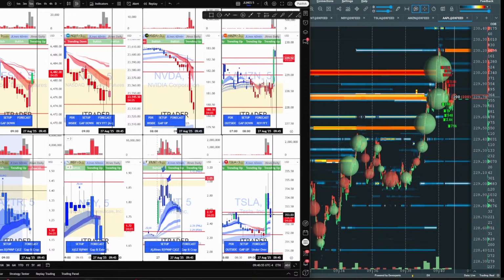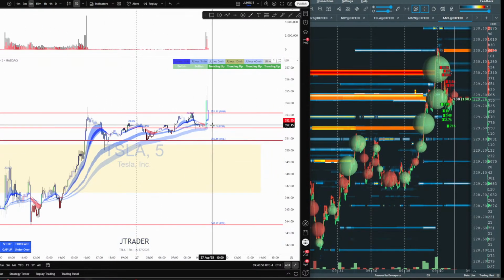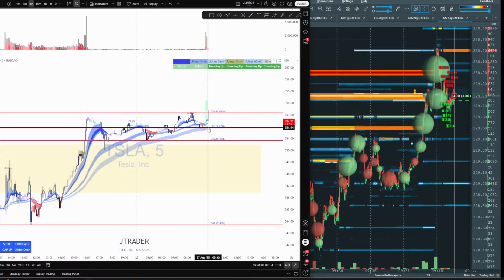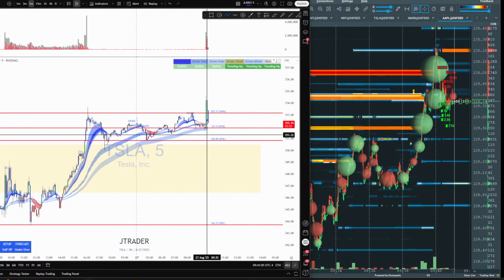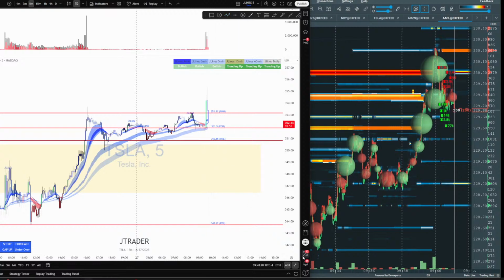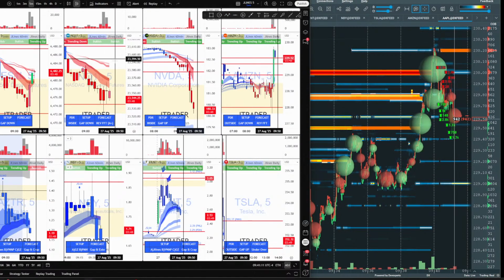So Tesla, you can see, came back all the way down. Now, doesn't mean this is going to be an unwind. Let's see if we can hold the previous day high. If we fail, remember our plan from before, okay? If we fail, remember our plan. So ES, it's bouncing over here.